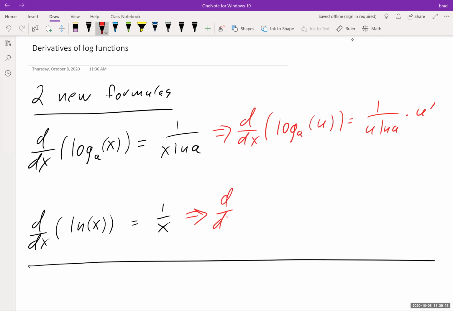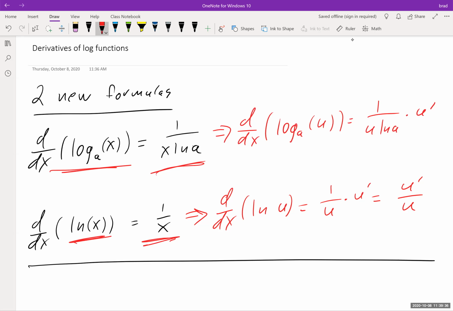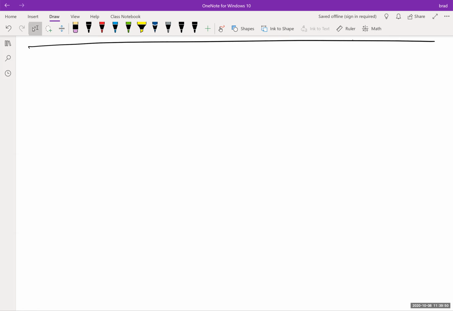So we're going to say d/dx of ln of u. What we do in this case is u prime, well, I'll write it out. It's 1 over u times u prime, but I always just write this as u prime over u. So this is basically our chain rule for the log derivatives. If we're dealing with these functions, then we can just use this. I'm just going to be honest with you guys, you see this one a lot. This one comes up sometimes, but it's not as common as the other one, especially because I'm the teacher, I know which ones I use a lot more.